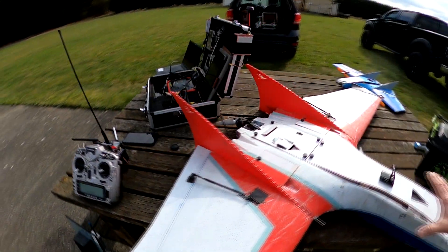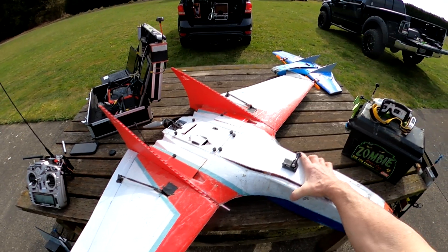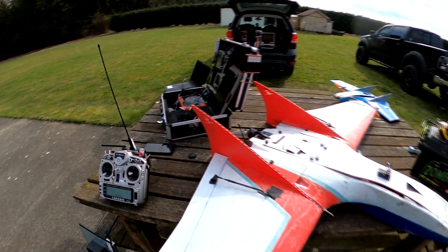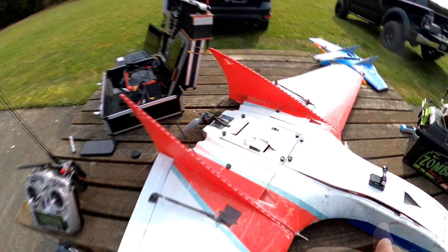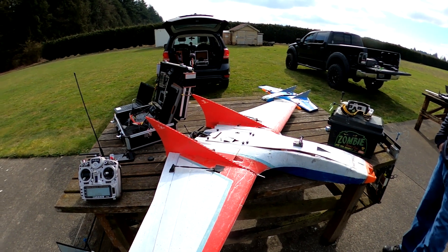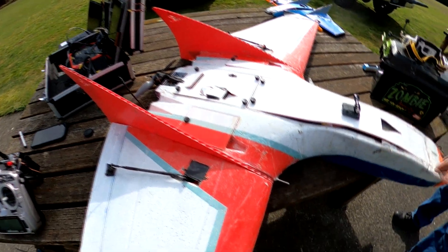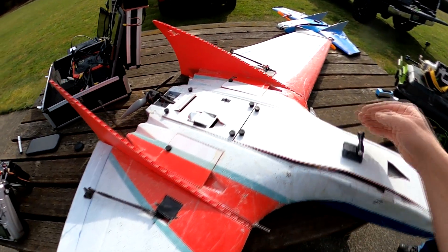The width of this fuselage — it's big enough where my hand is almost just big enough to handle it without dropping it and having this big blender back there. I'm using a 10x8 prop and it has no opposition to that prop whatsoever. It spins all the way up and it's solid. It will not slow down at all. So now that I've got something here to block the batteries, keep them from moving any more forward just in case.